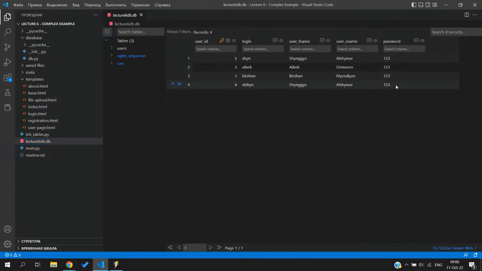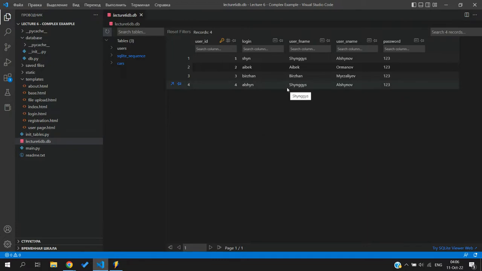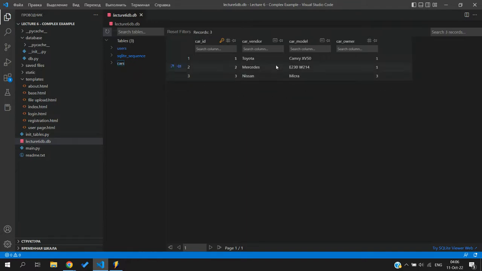This fourth person is coming from the registration from our back end. These three were placed where we initialized the table, but this fourth one is actually coming from the real interaction with our web application. And we have cars here, and cars are without any changes. How they were initialized, they stay the same.